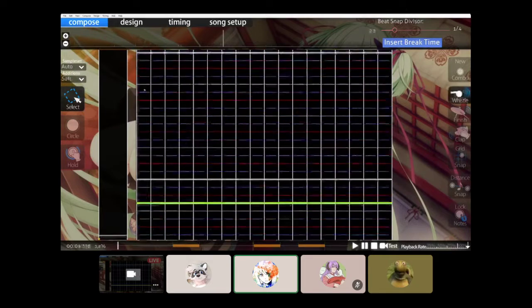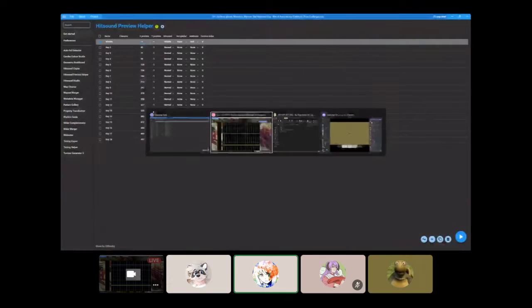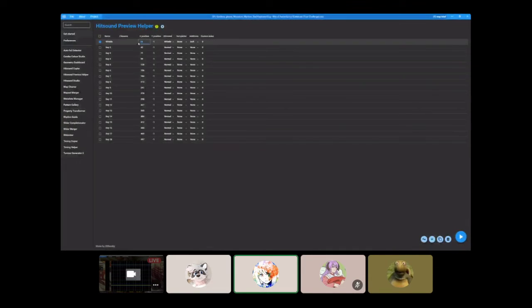Everything in this lane is going to be a whistle, because I've defined the thing that's at the position of all the objects here. If an object is at this position, 14 minus 1, it's going to be a whistle.